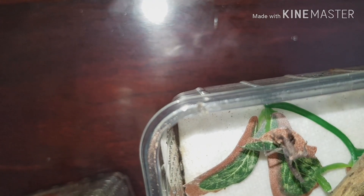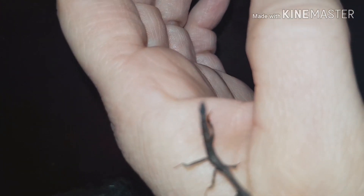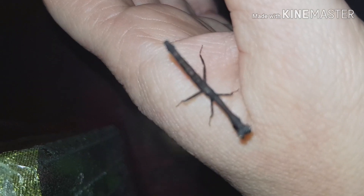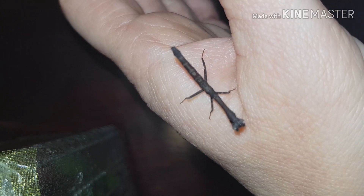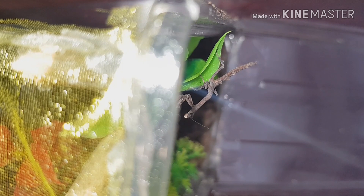He always comes out and says hello. Come on little one — there we go. And it really does just look like a stick, like a brown stick insect. The camera won't focus. Right, so we're going to put him in here and see if this one wants a cricket; if not we'll just put some flies in, it's not a problem. One of the big ones likes roaches but we don't have very many little roaches — we're going to have to try and get some roach nymphs, because I think they're better for them than the crickets.